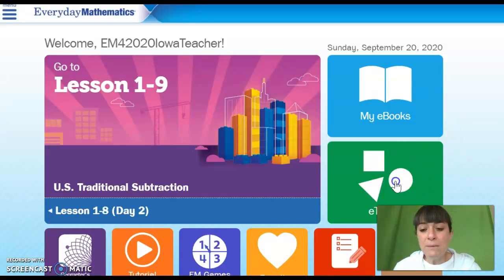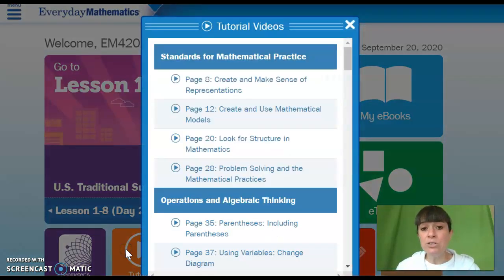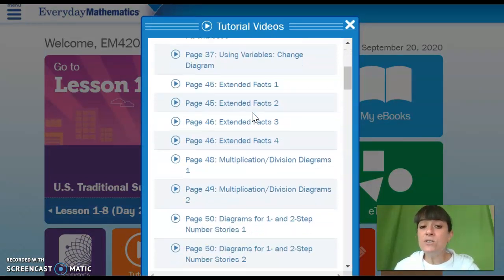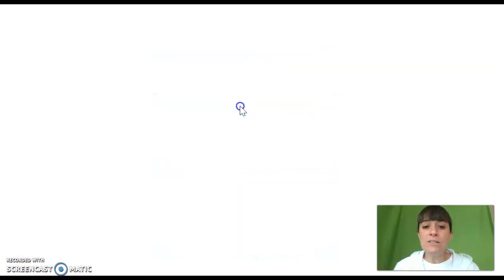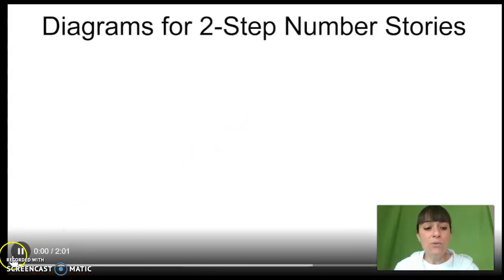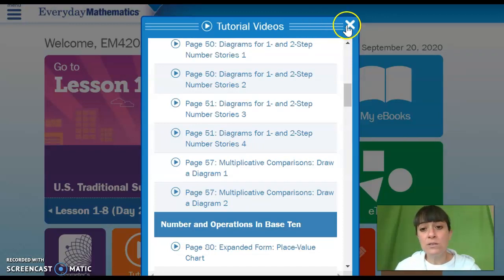Coming back to our main menu here, if I am looking for some activities for Geometry or Sketchpad, they're under the purple button. If I need a tutorial for how to do something, or if my lesson references watching a specific tutorial, I can go right into this tutorial right here. Once I click on it, it will play a video for me and will walk me through some steps of completing some important mathematical ideas.